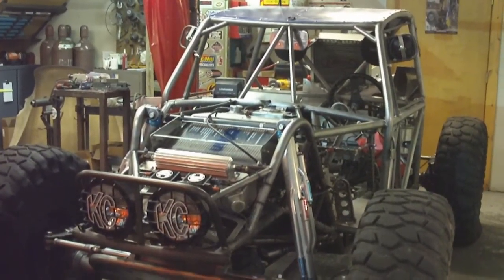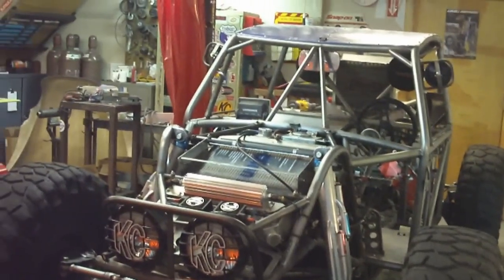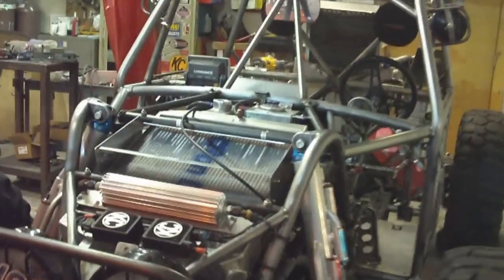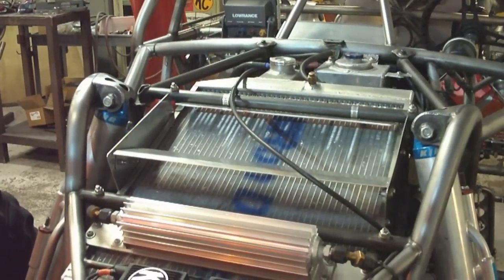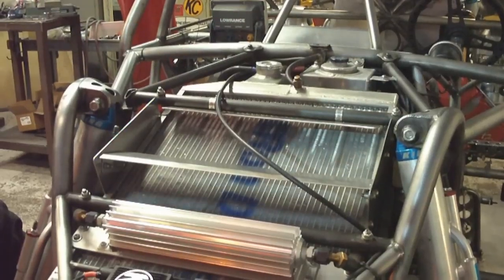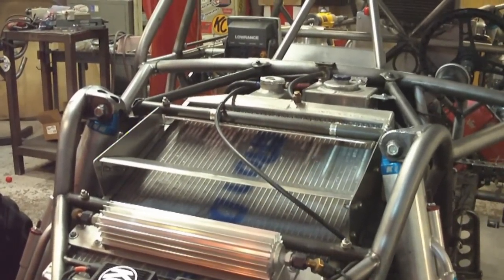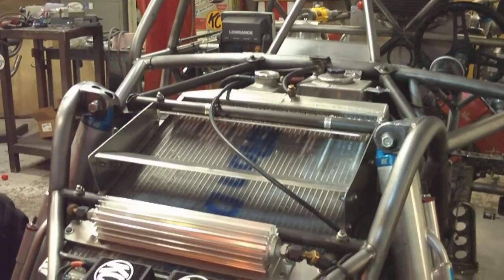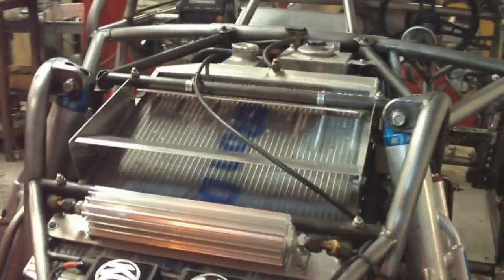Some of these things are things we wanted to do last year, and other things are actually rule changes, so I'll go over that with you guys too. I'll start with the front of the vehicle. We added a few fins here onto the front radiator so when the hood is on we're kind of scooping in some air for that radiator. We got a theme going on this year — it's a lot about cooling — so this is one of many things you'll see throughout the vehicle that we're trying to keep things happy and cool.